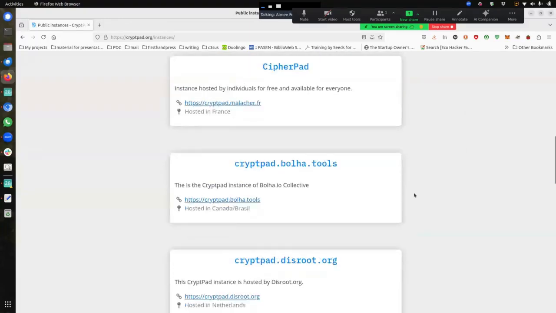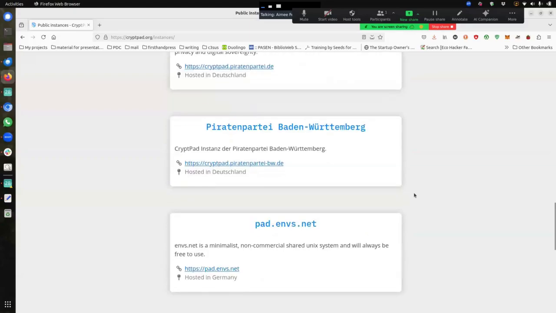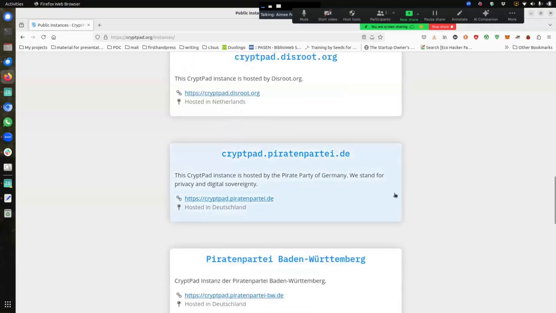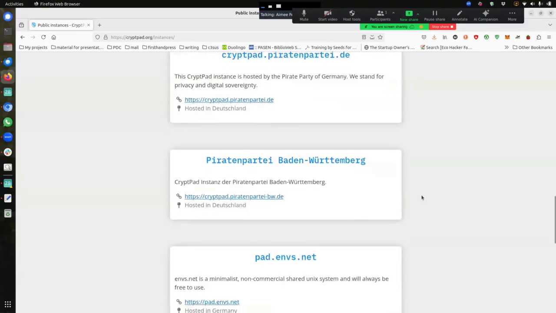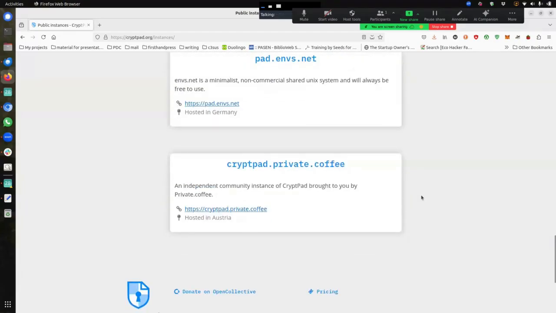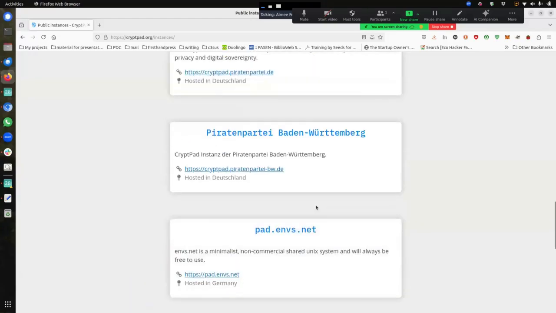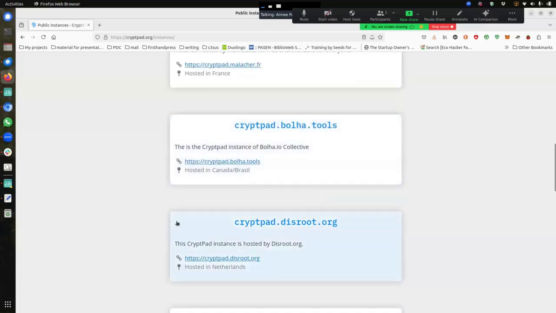And each one of these will take me to a different Cryptpad that is offered by different groups. For example, this is the Piratenpartei, which is a German political party. This is the Cryptpad private coffee hosted in Austria. So these are the kind of different options you have.